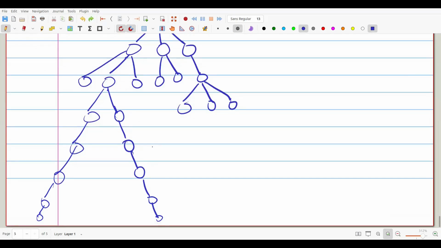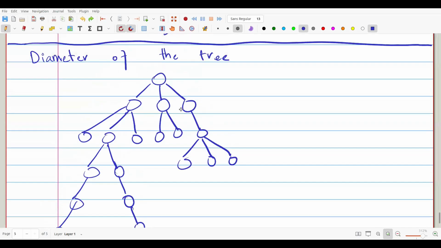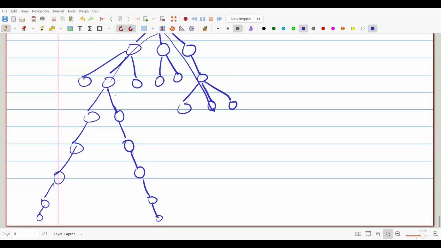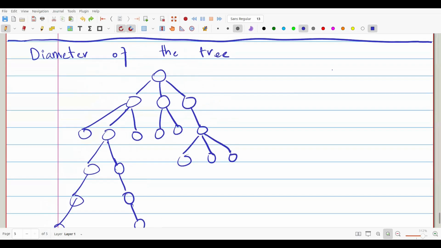Okay, so the diameter of the tree is the maximum distance between two nodes in the tree. Maybe in this one it can also be this, but maybe we can extend it further and make it impossible. Okay, so now the diameter is of course this. Instead of drawing each node, let me just draw this. You can assume there are a lot of nodes here.